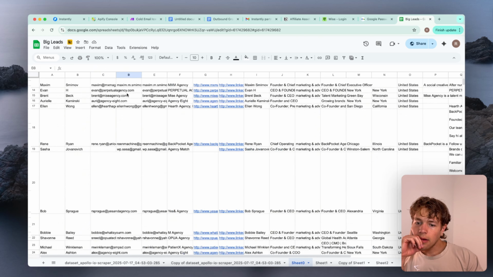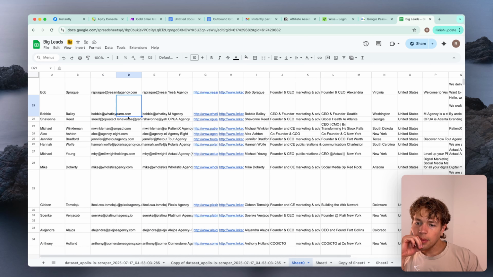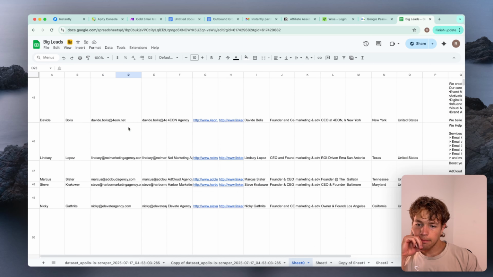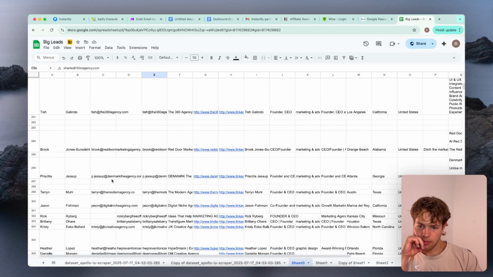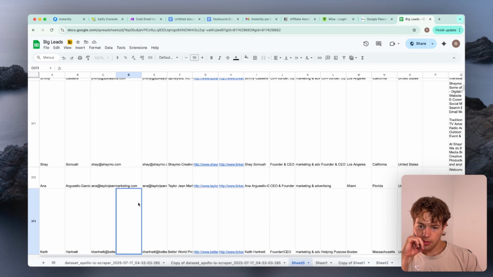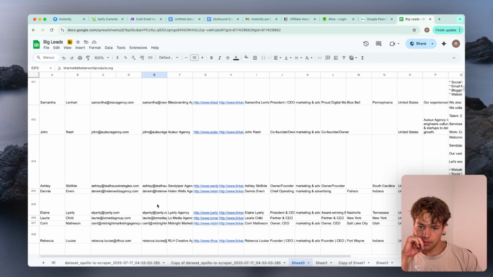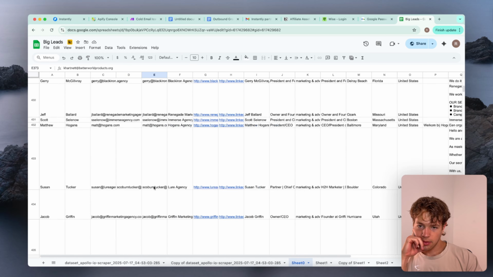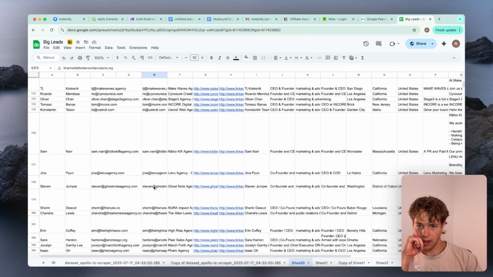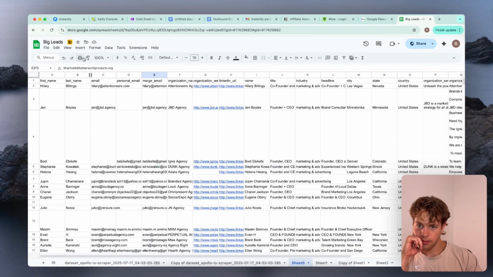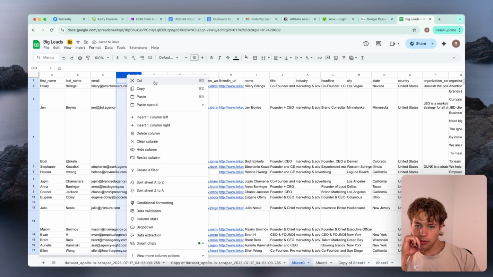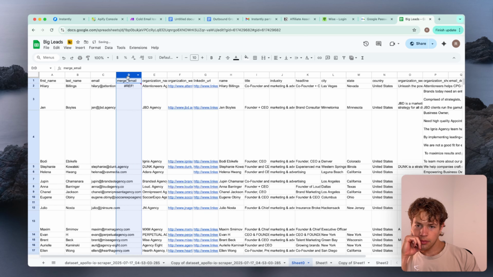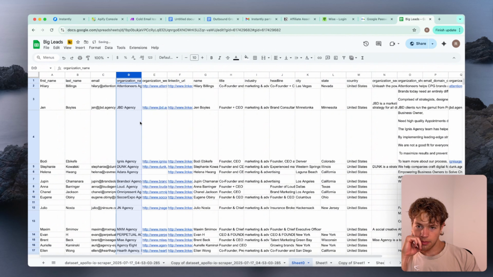All right. Personal emails. Looks like we don't really have a whole lot of them. Yeah, mostly don't. So I'm just going to get rid of that column. I think that'll just add more confusion in the long run. Okay. Actually, we're just going to get rid of this whole column. We're going to get rid of merge email.